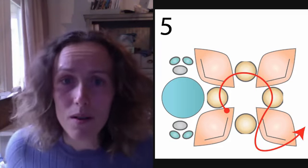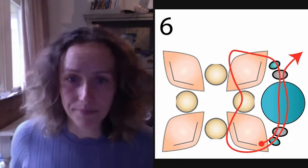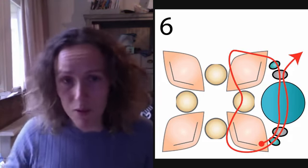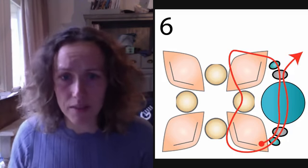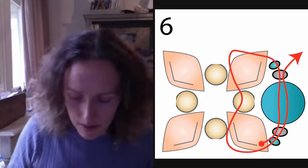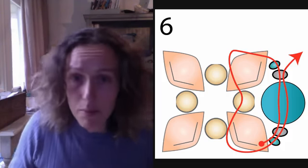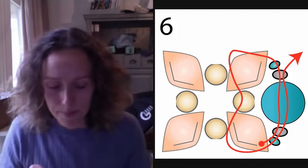And now to step number six. We are already kind of repeating the same what we have done, but from the opposite direction. So now we start from the bottom and we pick up a number 15, number 11, a 6 millimeter pearl, a number 11, and a number 15.